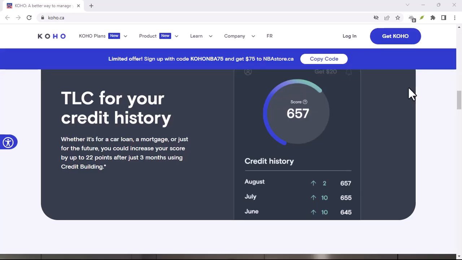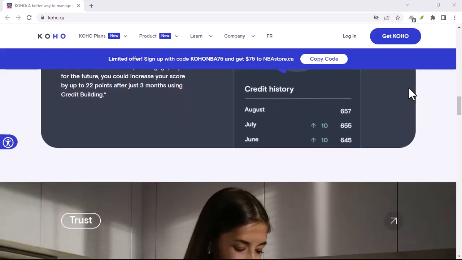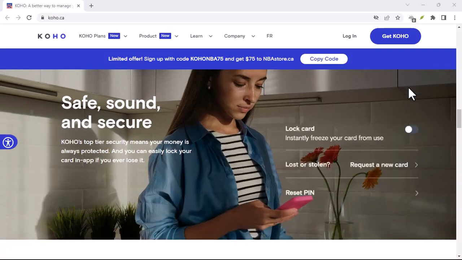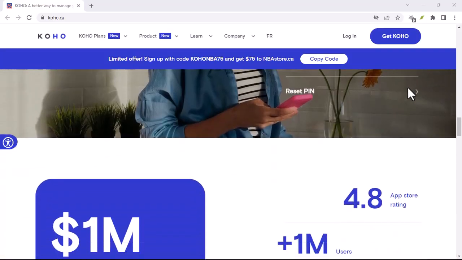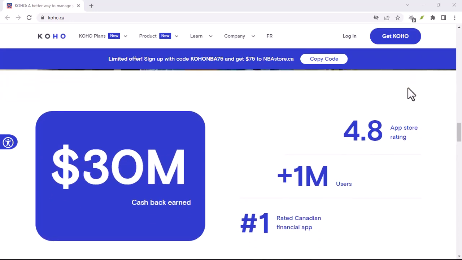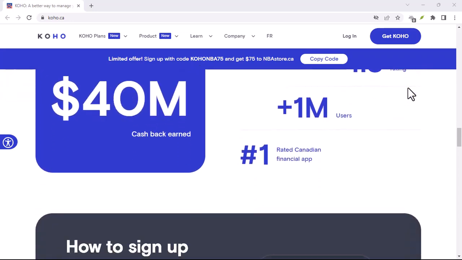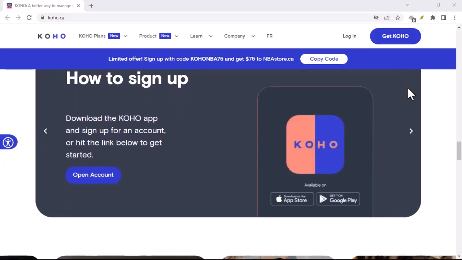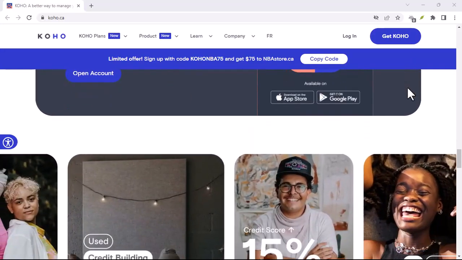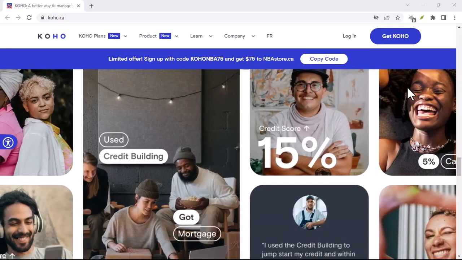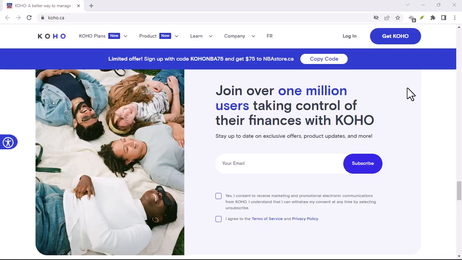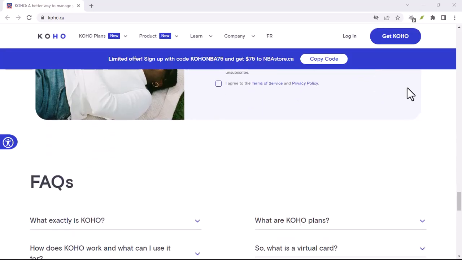We're diving deep into how to change your Koho e-transfer email. It's a simple process, but it's easy to get lost in the Koho app's maze. So, grab your phone, get comfy, and let's get started. First things first, why would you want to change your Koho e-transfer email? Maybe your old email is compromised, or you simply want to consolidate your finances. Whatever the reason, it's essential to keep your financial information up to date.